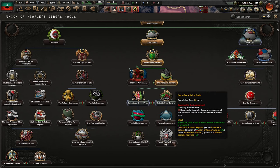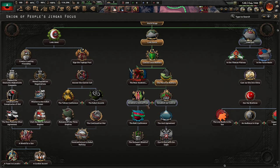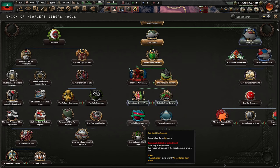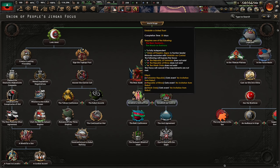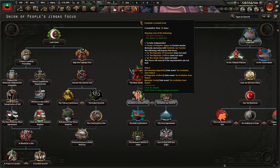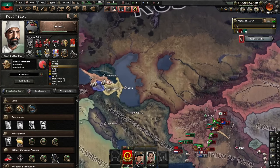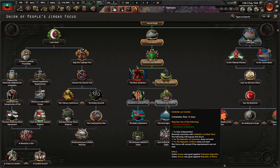Our agreement, eye to eye with the eagle, join Russia if we're not already in a faction. Establish United Front. An invitation from Kabul. The Baki Conference. Invite fellow Muslim nations to our faction. Establish a United Front. Turkestan, Kiva, and Alash Orda. Well, I'm not sure if that would be really good for us. Not gonna lie.